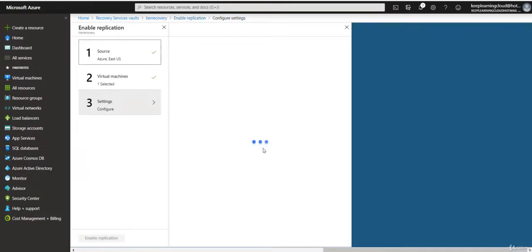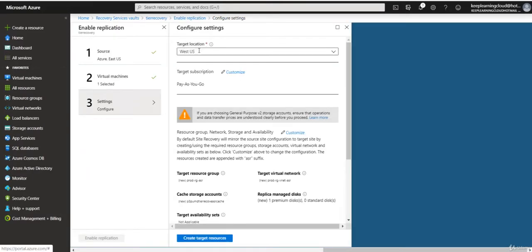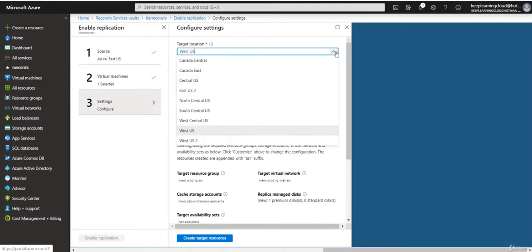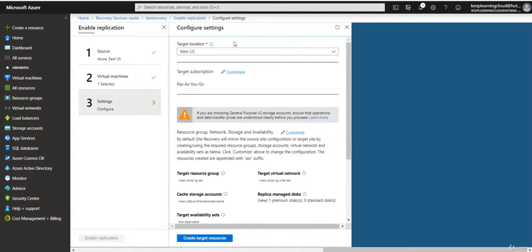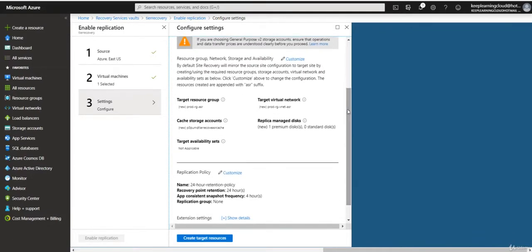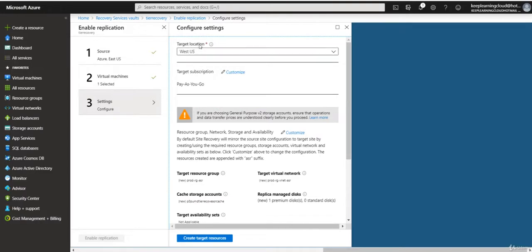So click on OK, let that validation happen. Now on the top, you see the target location. We have all our resources in East US, and now it asks us where would you like your target location to be. These regions that you see are the supported regions that we have as of today. There are a few important things to notice here that you can customize: the target resource group, the storage account, virtual network, and disks. Like I said, there is a new site that's being created, a totally new replica or a copy of East US.